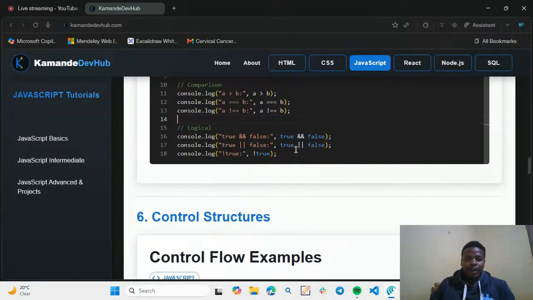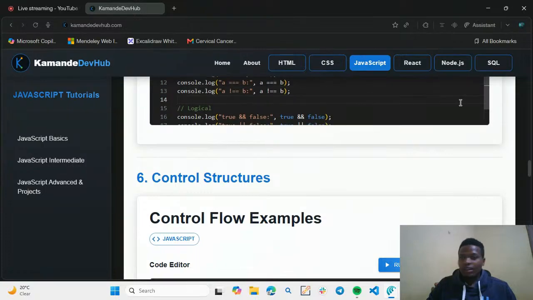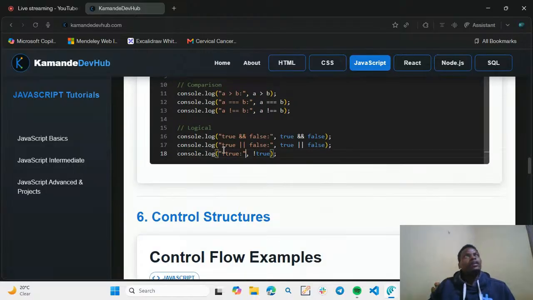We have the AND operator, which is true when both sides are true. Then we have the OR operator using the two pipes, and we have the NOT logical operator.